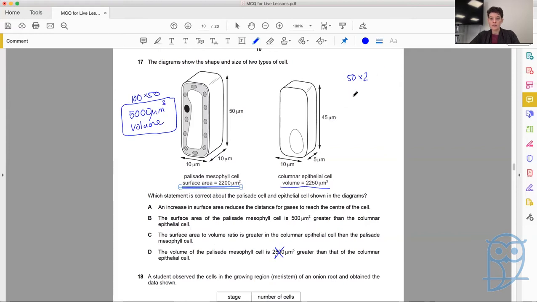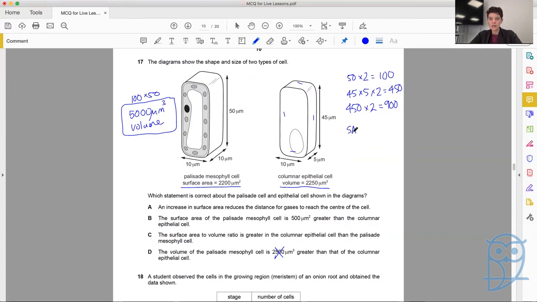We would have 45 by 5 by 2 to get these two sides. So we've got the ends and the two sides. And then we need the faces. So that's 10 by 45. So that's 450 by 2. So that equals 900. That equals 100. And this equals 2 times 5 is 10 times 45 is 450.